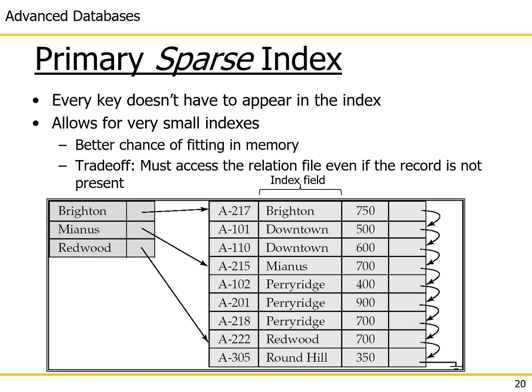Let's say I get a query: select star from account where branch equals Brighton. Well, I'm lucky, Brighton is in the index, so I will follow the arrow that points from the right of Brighton to the row that says A-217, Brighton, 750, and then I will scan in the table to find if the next row is also Brighton or not, and then I will stop because the next one is Downtown, so I will include the Brighton row in my result set.